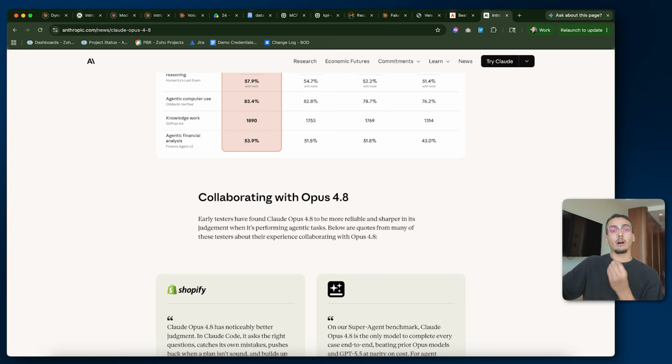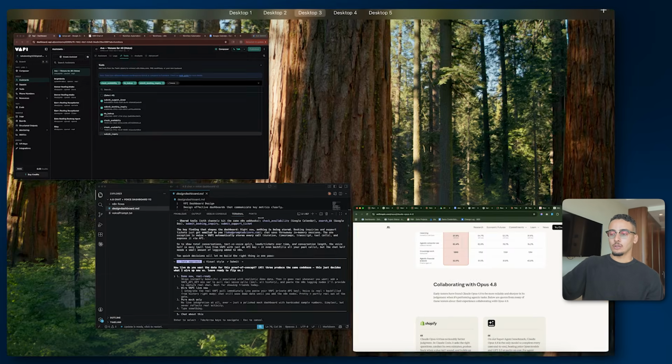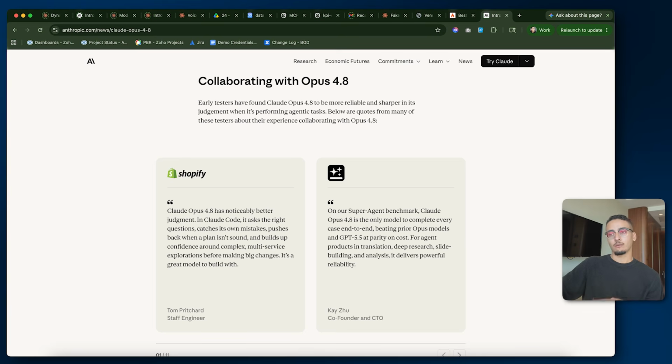It's also a lot better at being honest. One of the issues with 4.7 and 4.6 is it would always tell me, oh yeah, you're right, I fixed it, and that hasn't actually fixed anything, or it broke something else at the same time. So those are probably the biggest differences between 4.7 and 4.8. It's a marginal improvement intelligence-wise, however, a pretty big jump, especially using the dynamic workflows, as long as you're careful with how you use it and only pull it out when you really need that ace.